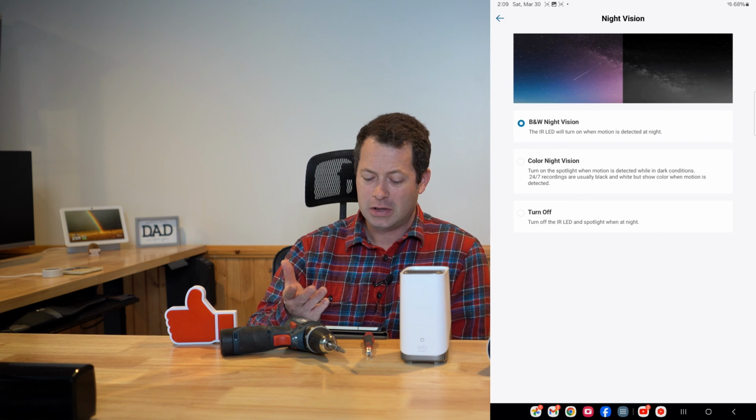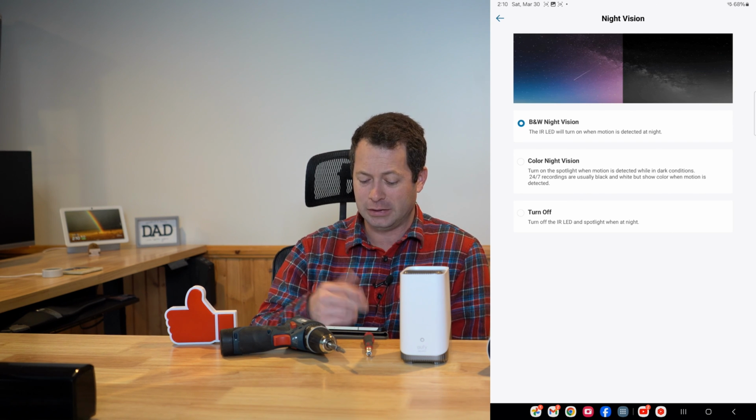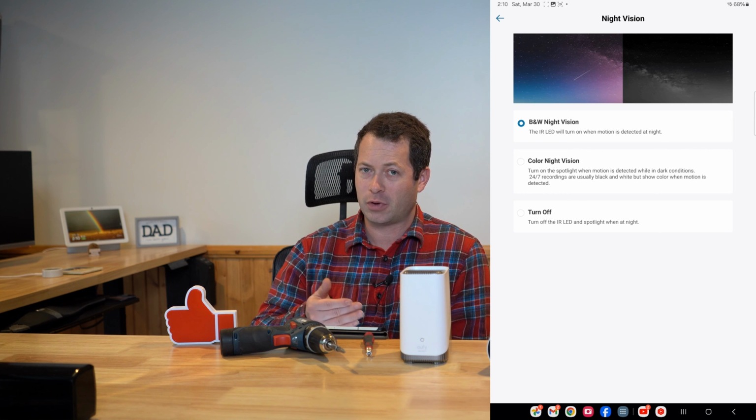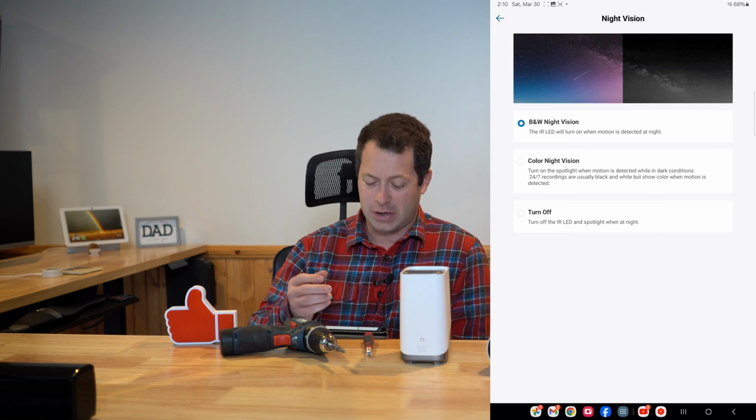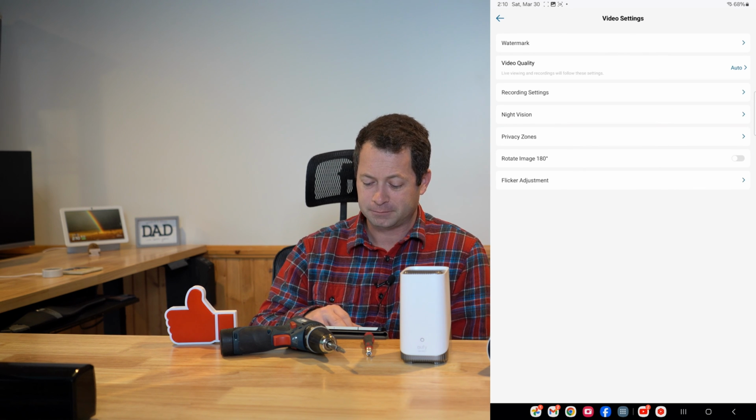All right, night vision. This just determines if it uses infrared light at night or if it's using a little spotlight. For this one, since the spotlight's not super bright, I'm going to let it just stay black and white for infrared, but I might change that in the future if I want to.